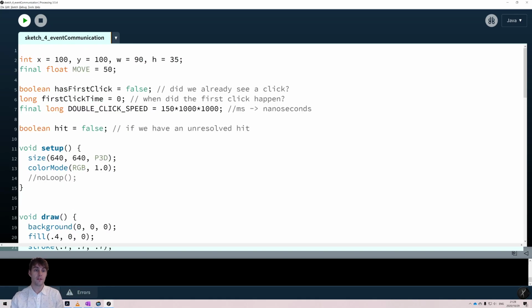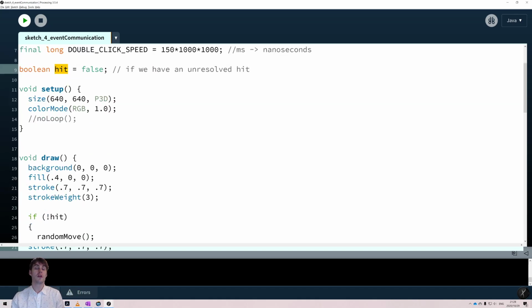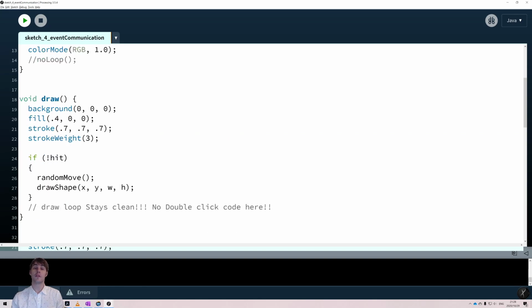So we have this global variable called hit that's used to communicate to the program that a hit has been made. Even though when I say communicate, we think concurrency, things are happening at the same time. It's not. We still have our event queue, right? But when you're coding up, you can separate your problem. Figuring out the hit, if I got it, I set the variable. Over here in draw, I can manage it. I can say, okay, I don't have a hit, I draw. If I get a hit, I don't know, double the size of it. That's what we can do.